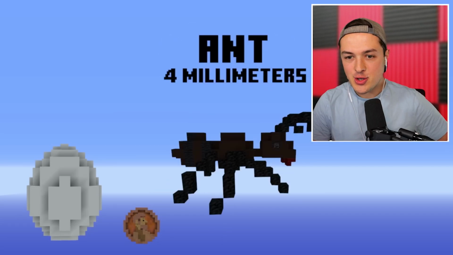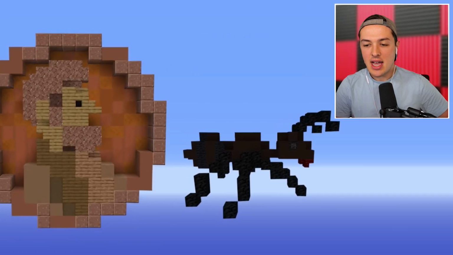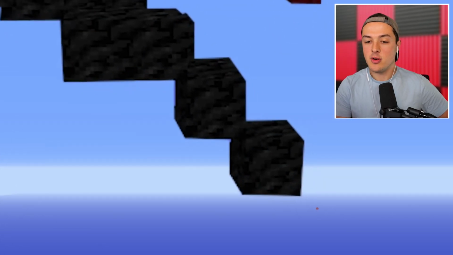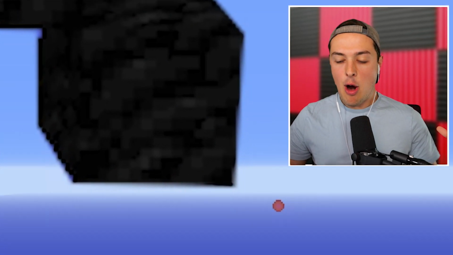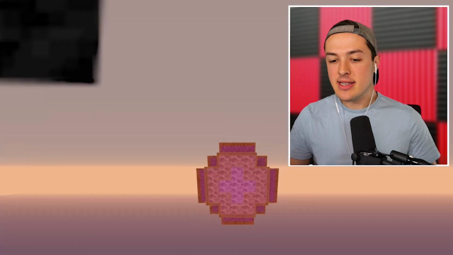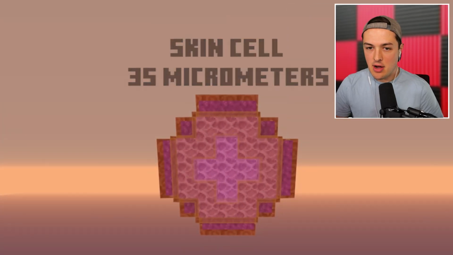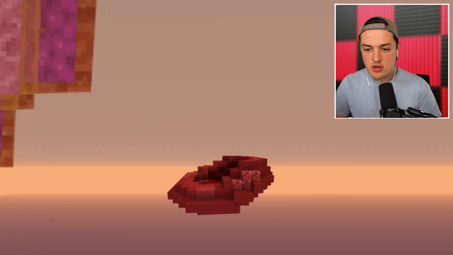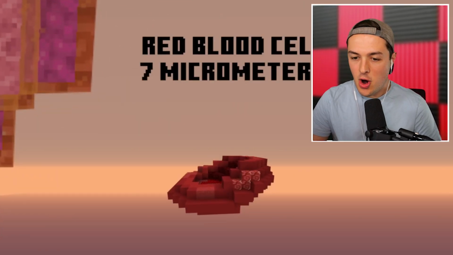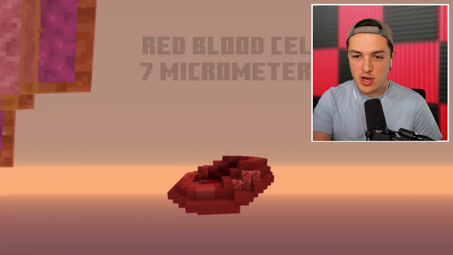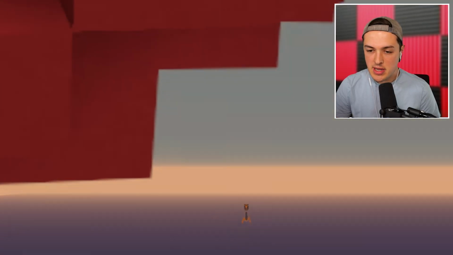Because I think we're eventually going to get into the size of planets, the size of solar systems, the size of our universe, and then whatever it is past, which is basically unknown. But first things first, we're shrinking down, which is actually super cool in Minecraft. Shout out to the creator, because I'm pretty sure they built all of these things by themselves for just this video. And it looks pretty sweet.